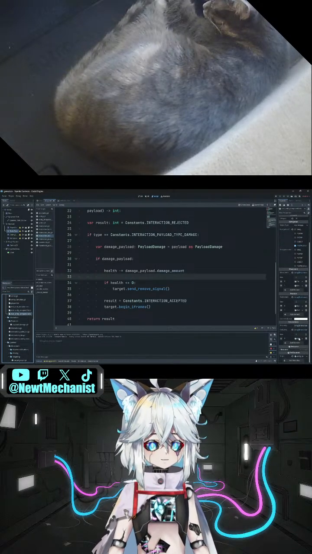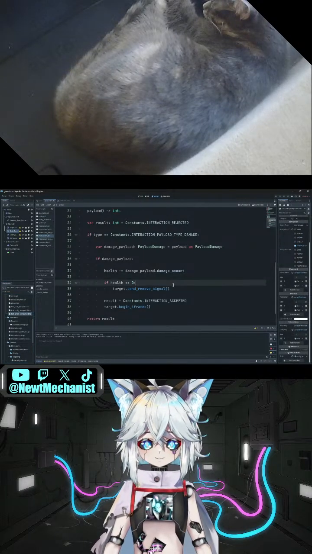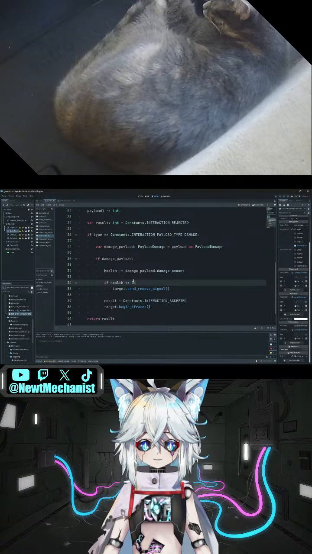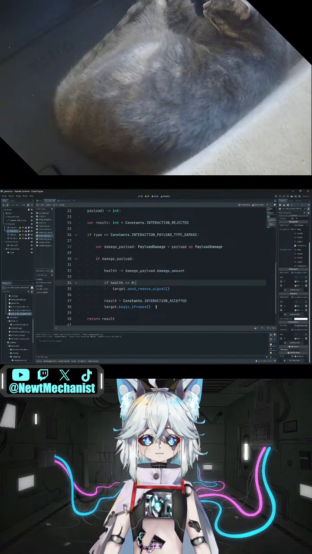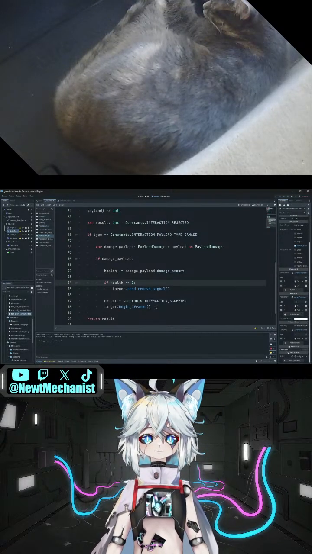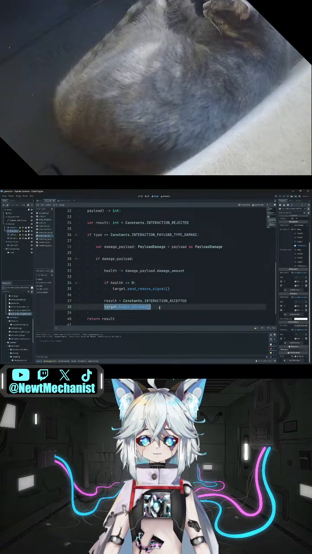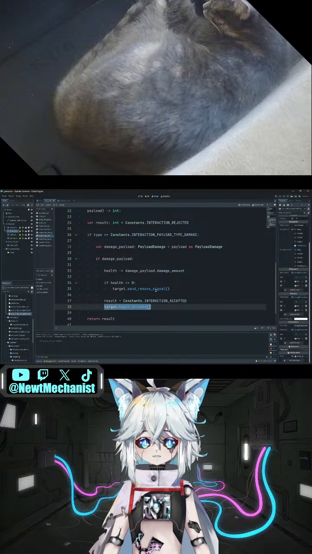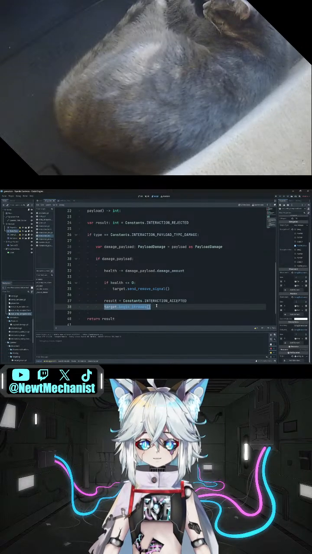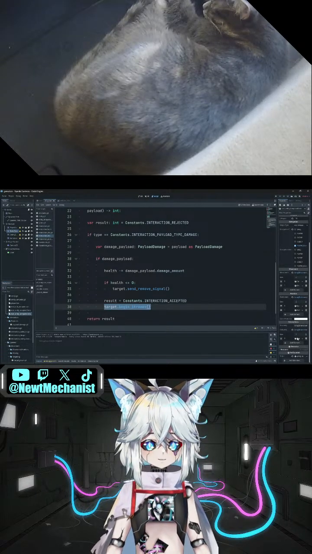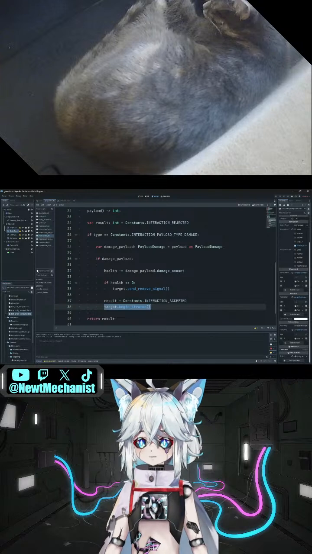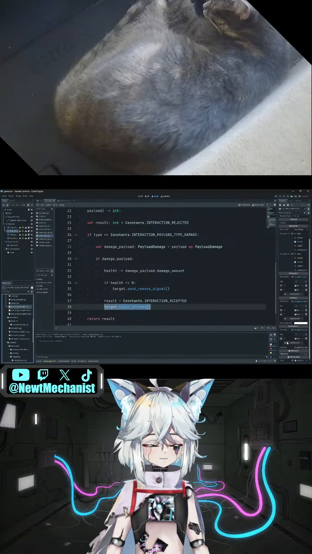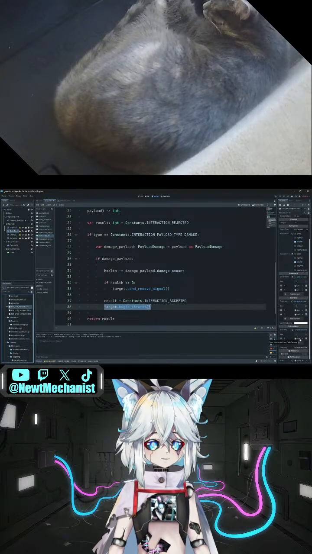This should only be doing 1 damage to them. And if they take a hit, their iframes begin. So they begin their iframes as soon as they get a damage payload. Bullet hit. Take damage.